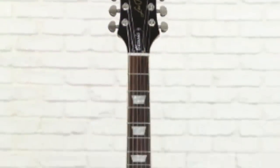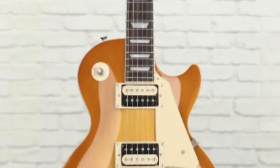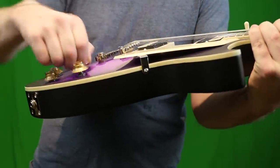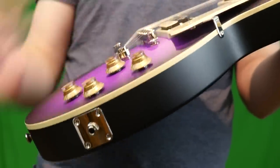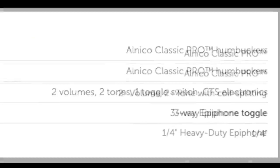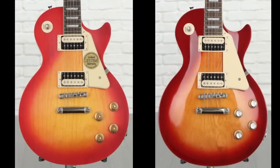The Classics feature fancy electronics of coil split, as well as in and out of phase, through the use of push-pull pots. Whereas the Worn series, yes, we do get coil splitting technology on here, but you do not get the phase inversion in the middle position. Another huge difference that's quite confusing to me is the gloss finished ones get CTS pots, whereas the Worn series gets left out.